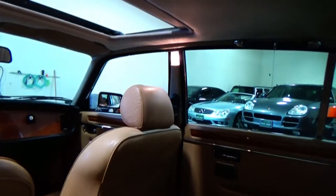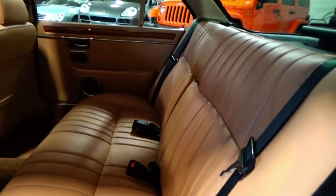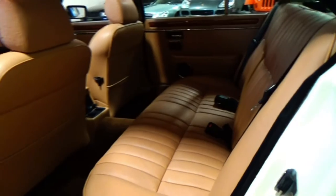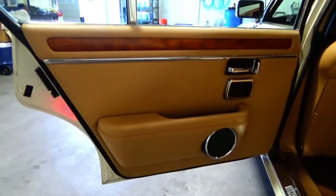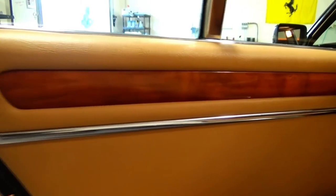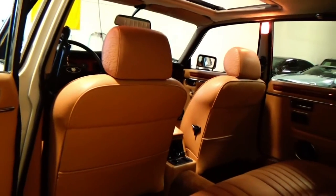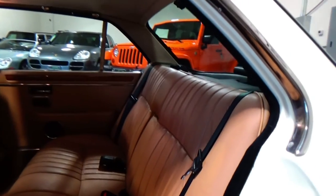The headliner is nice and tight. When you look at the car just from the outside of the vehicle, it just looks to be in such phenomenal condition. It's a car that you could bring to a classic car show and people's jaws would drop at the condition. Even the wood in the back has no cracks in the veneer, and the chrome is clean as a whistle. All the power windows work in the car, and all the little stuff has been sorted out — and we have the receipts to prove it.